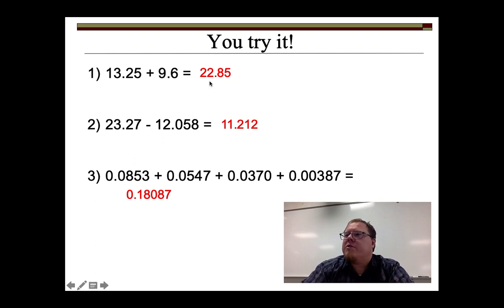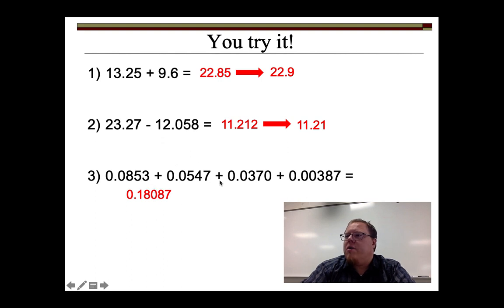So my calculator says for this first one, 22.85. Well, this one has 2 decimals, and this one has 1 decimal, goes to the tenths. So my answer should go 1 decimal. That's it. So I want 0.8, but how? Oop, there's a 5 there. 5 rounds it up to 0.9. 22.9. Okay. This next one we subtract, and I get 11.212. This one here has 2 decimals, goes to the hundredths. This one has 3, goes to the thousandth. 2 decimals is worse. So I want to round my answer to 2 decimals, 0.21, and that's it. The 2 rounds it down, so just 11.21.